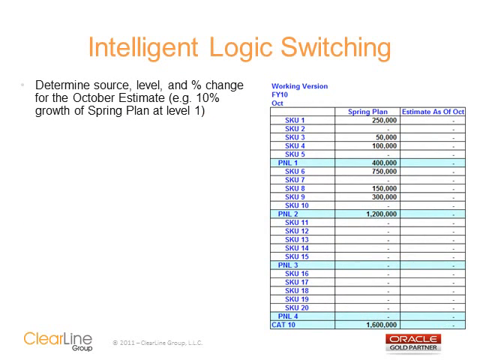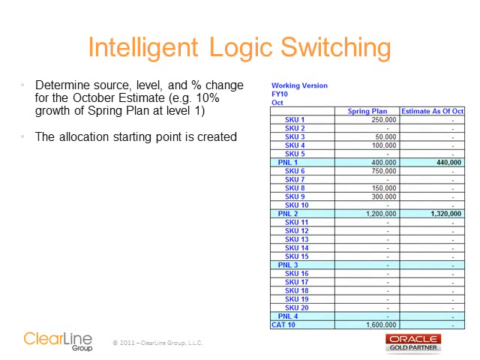Now we'll take a look at the same process from the user's point of view. This user would like to create their October forecast based on a spring plan with a 10% increase. And they would also like to work at their forecast level 1, which is their P&L level. So they enter this information into the runtime prompts on the HBR launcher and run the rule to create their starting point. Only P&Ls 1 and 2 have data in the spring plan, so they're the only two that get brought over to the October forecast, but they do have the 10% increase applied to them.